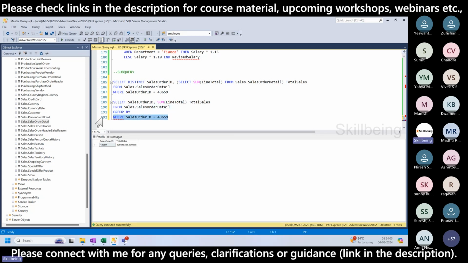So where should come before the group by. Do you agree? If I execute these two, it'll give the same information. See here, this is the output of the first query, this is the output of the second. It is a different value, right? One second.